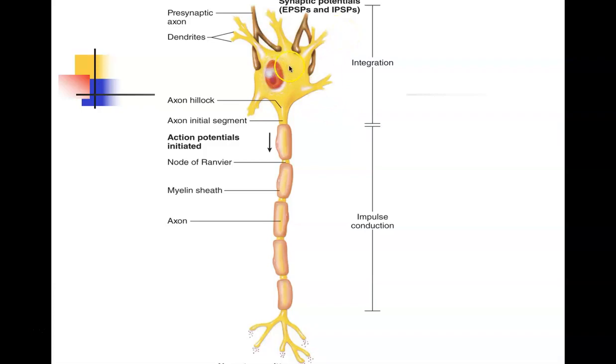And so we'll talk about the synapses a lot today. What I want to point out from this picture is that integration, so the connections of all of these presynaptic axons that come and contact the dendrites here, integrate their signals at the cell body, particularly this axon hillock segment. And all of those signals from other neurons will help this neuron decide whether to fire or not fire. Okay, so we're going to be talking today about EPSPs that are excitatory and IPSPs that are inhibitory. And only if this neuron fires an action potential will it release neurotransmitter from its axons on the dendrites of later cells.